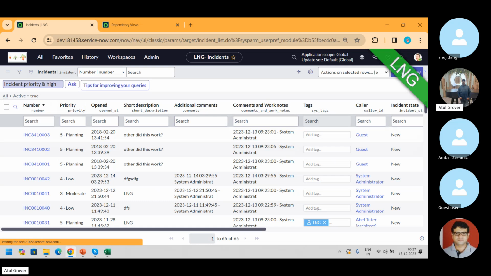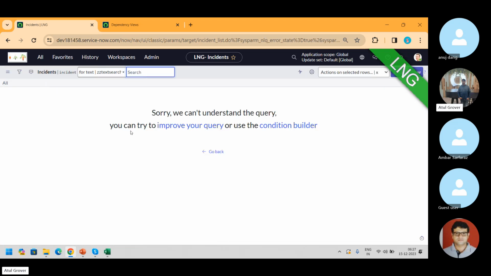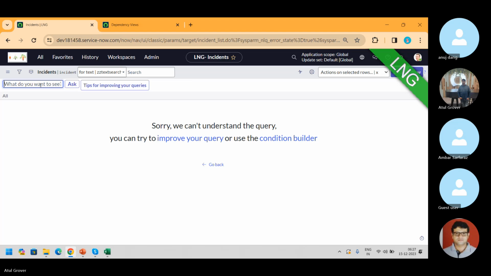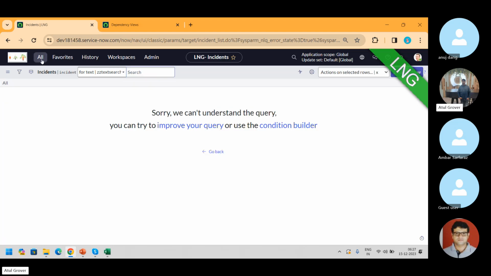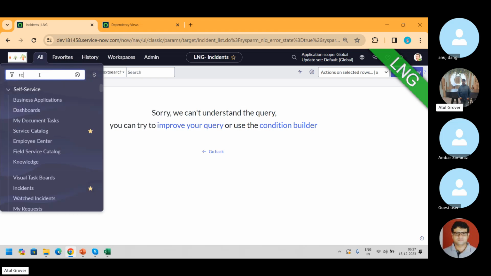This is your natural language. I don't know how to write a query, how to build a query. So I can go and ask it here. Sorry, it says improve your query. Let me improve it again. Let's write in a beautiful manner. Priority is, will I get something? Hopefully I should get. So you are writing this and your report is getting ready here. No, let me check in the reports. The reports work very quickly.